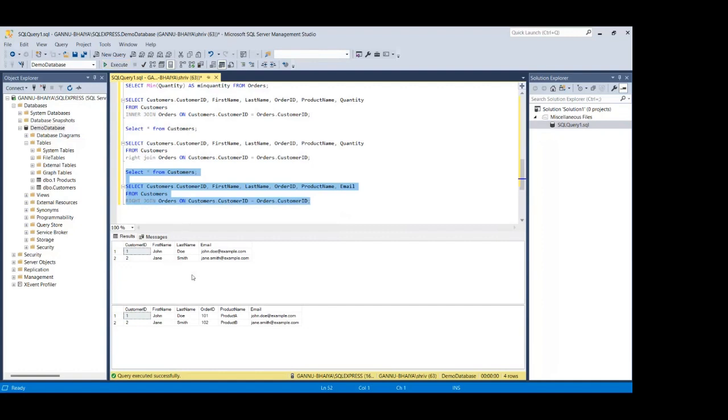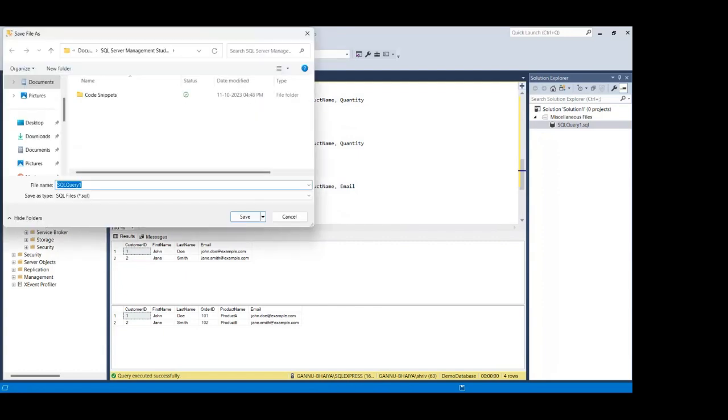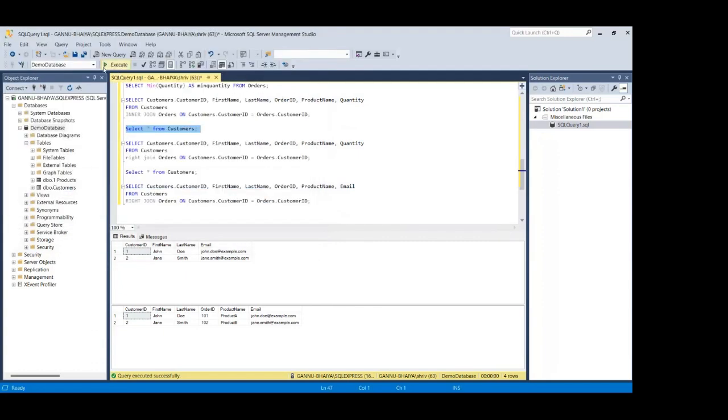So you can see I'm getting the email, but only for the common values, because in the customer table the email column is not present. I guess I'm saying it correctly. Let's again select this and execute it. Yeah, so for the customer table the email column is available, but for the orders table I think the email ID is not available.